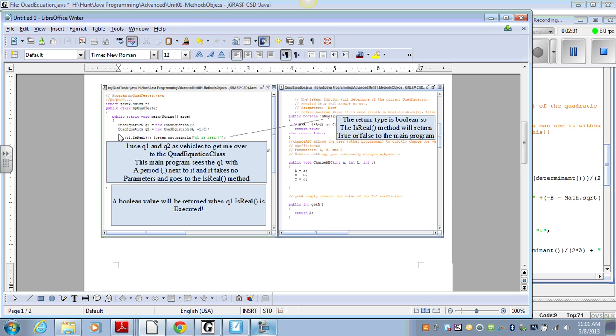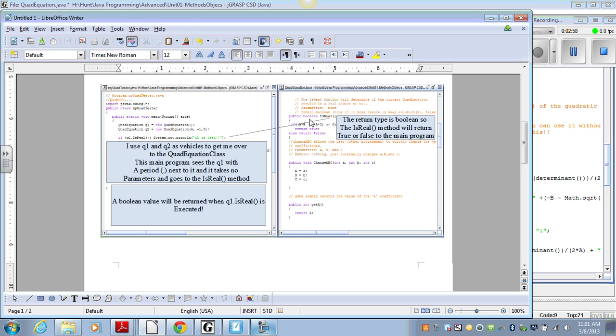So in my program, I make a call here. You can think of Q1 and Q2 as being like vehicles. They're like a bus. They are what takes me over to the class. So Q1.isReal is saying take Q1, that quad equation, and select the method isReal in the quad equation class.